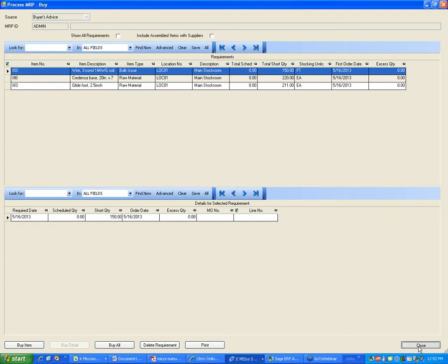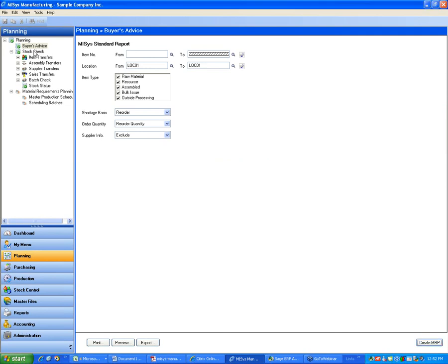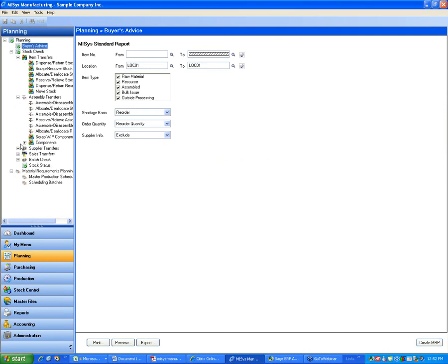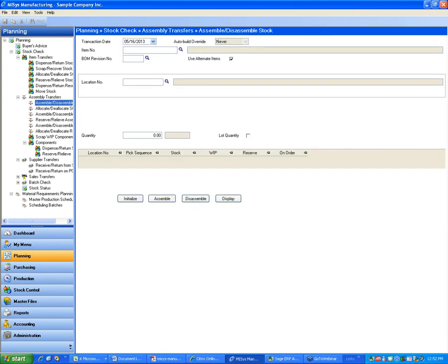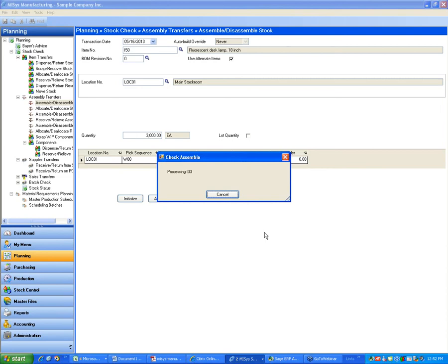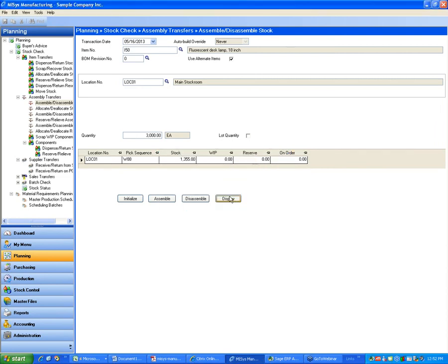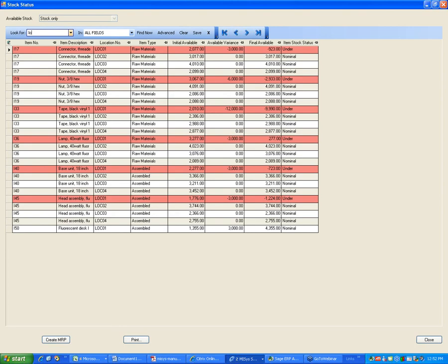This one, called Stock Check, allows me to do different transactions hypothetically. Typically, it's assembled from stock. So you'd say to MISys, what if I built 1,000 I-50s and what if I built 1,000 I-51s? Pretend to assemble them. So I'll do one of them. In fact, I'll just do one item so that I don't take any more time. But if I was to build 3,000 I-50s, what would that do? So this has no sense of calendar. It's kind of a flat view, but it would show me what would go negative in that situation.